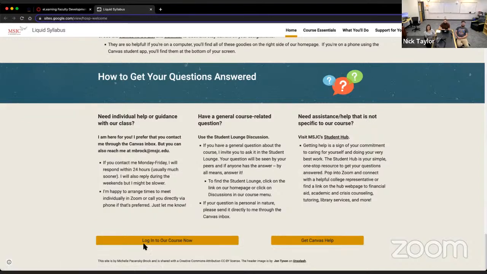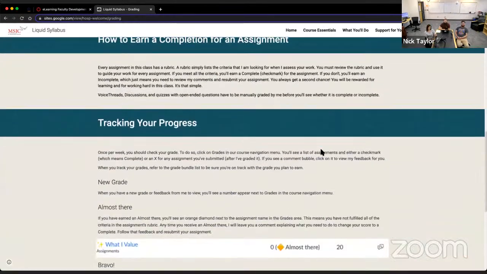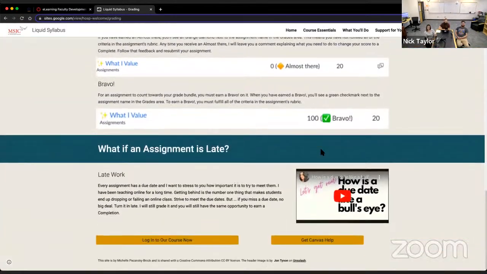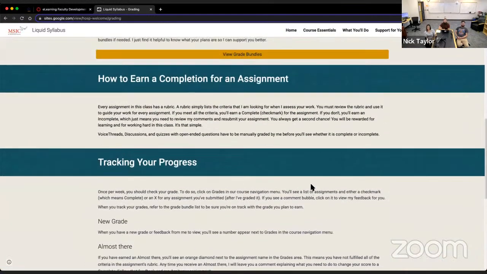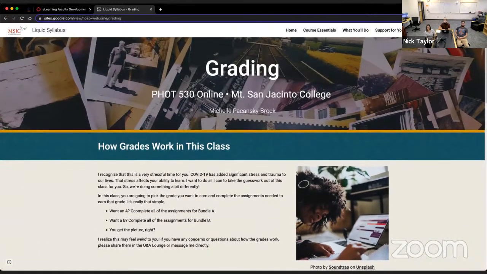And then because this is being sent out beforehand, you could log into the course now. And then you'll notice at the top here, this is what I would call our more standard syllabus information. So for example, grading, this is what you would have in your standard syllabus, right? She's got a very specific grading style, so she explains a lot of that. She's using a lot of videos to do that explaining too, which is a very cool element, but of course, depending on your time constraints, not necessary.